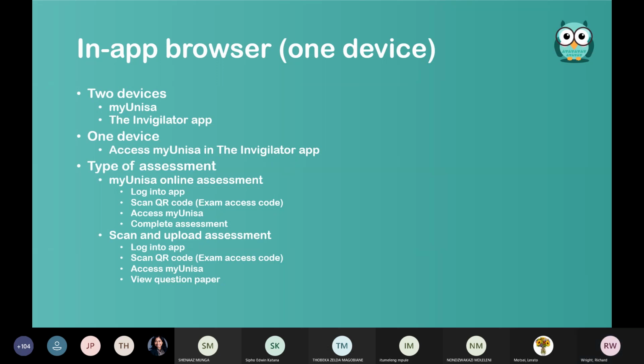Just a note here as well: the app needs connectivity to the internet when it starts and when you upload. If you want to avoid interruptions during the time, you can put it on flight mode, but you can only put it on flight mode once you start, and then take it off flight mode when you're going to upload, because then it needs internet activity. During that time, the app just runs on your phone and doesn't need any connection. So if you experience load shedding, for instance, or interruption in network during that period, it won't affect the app.